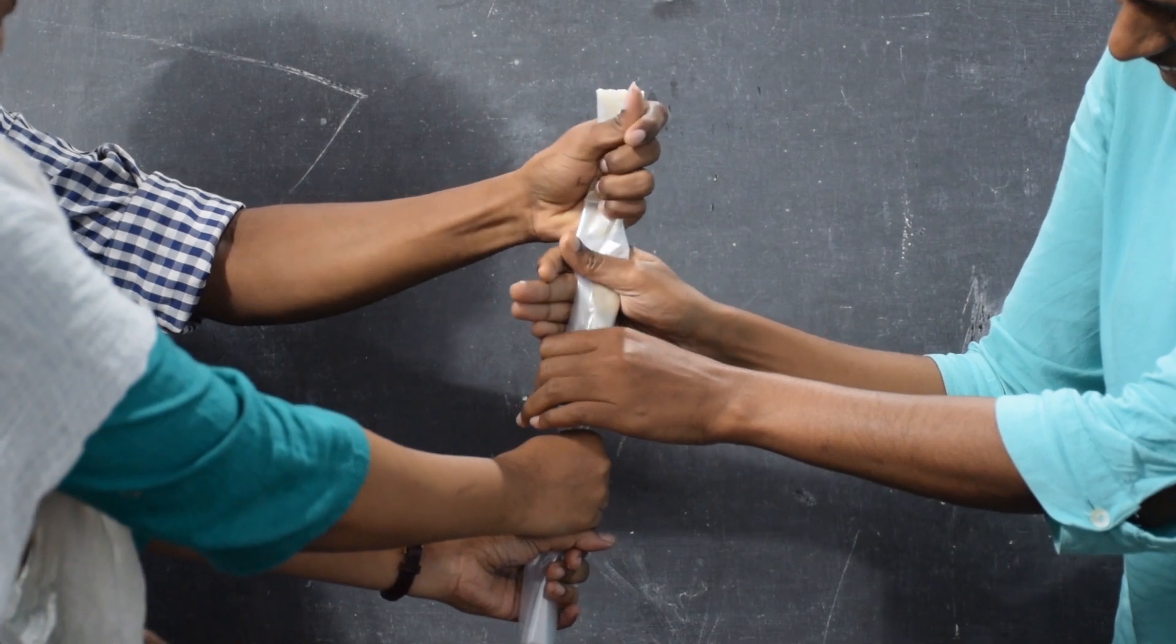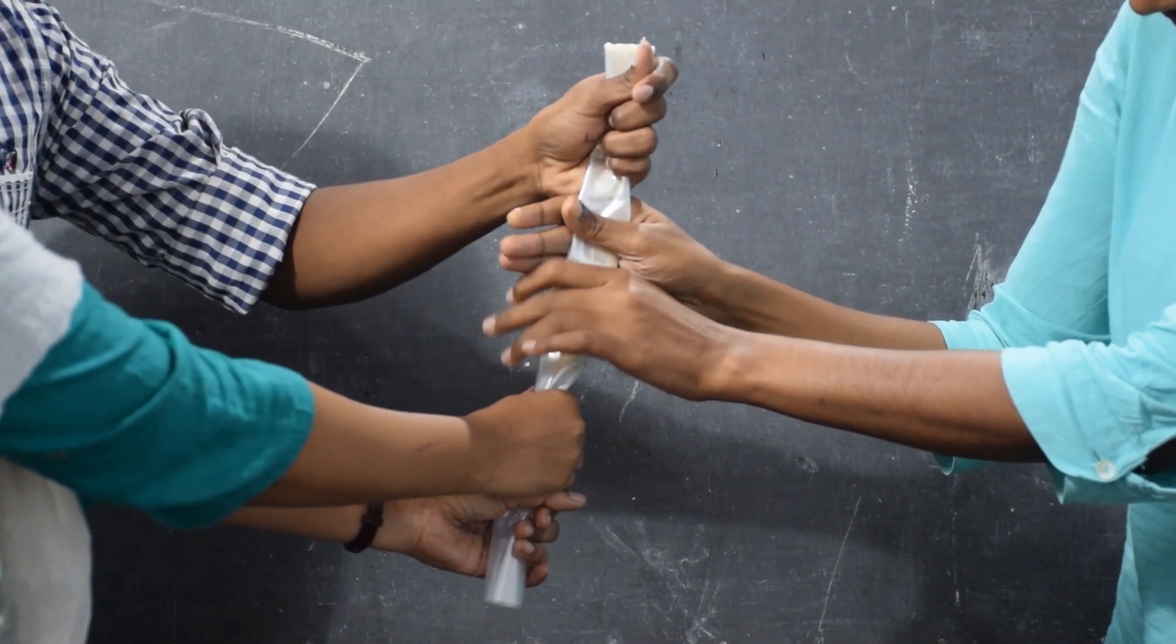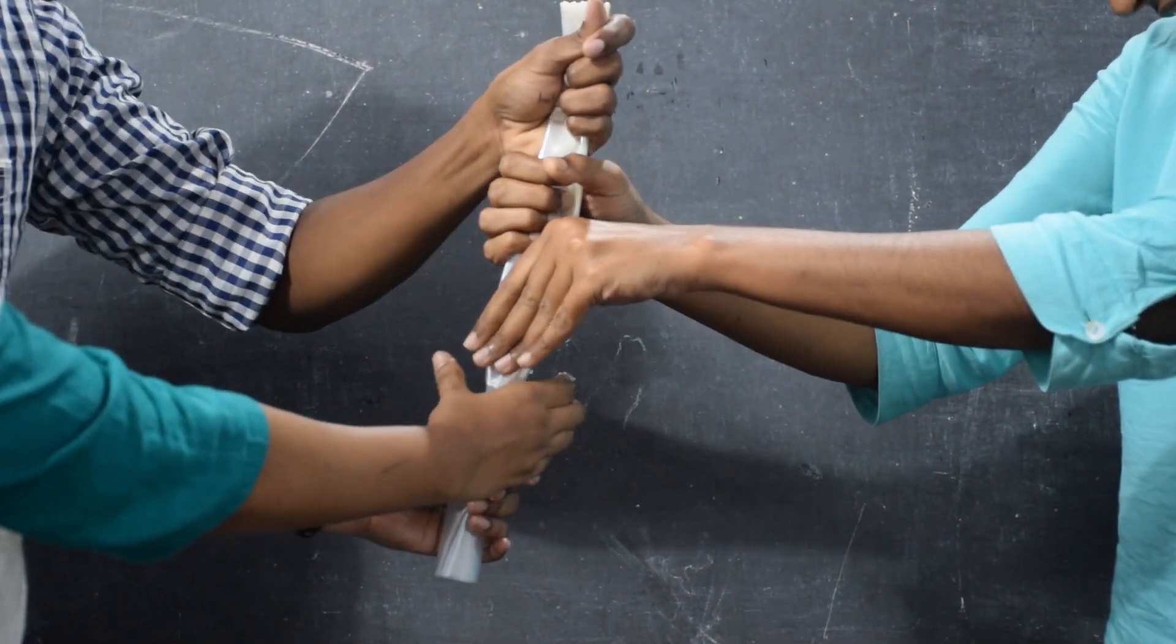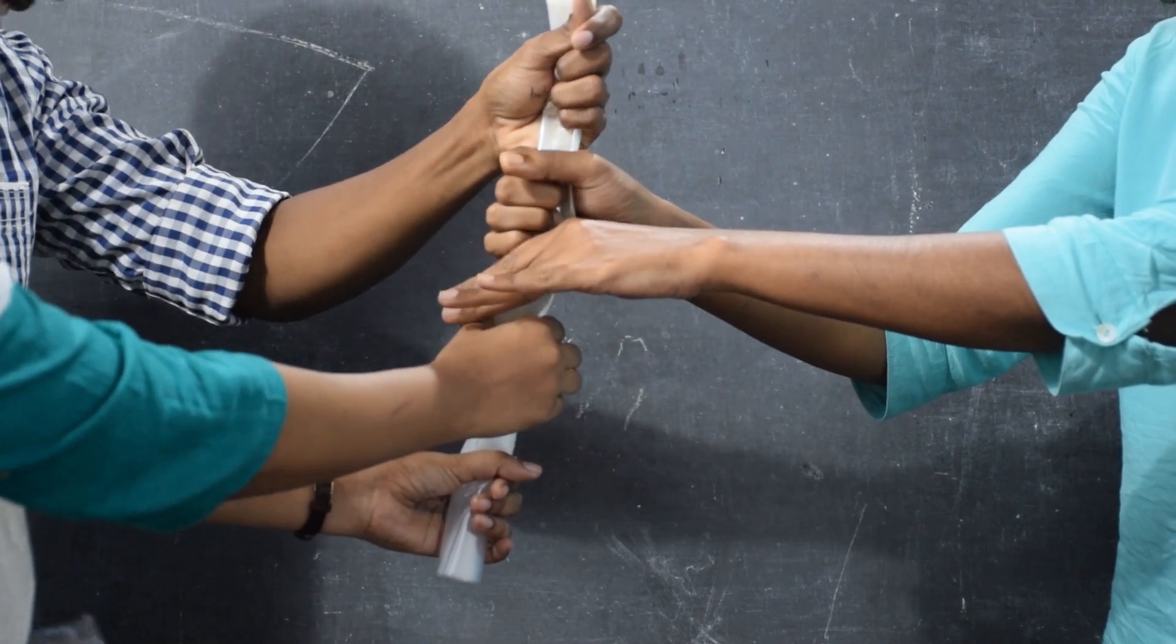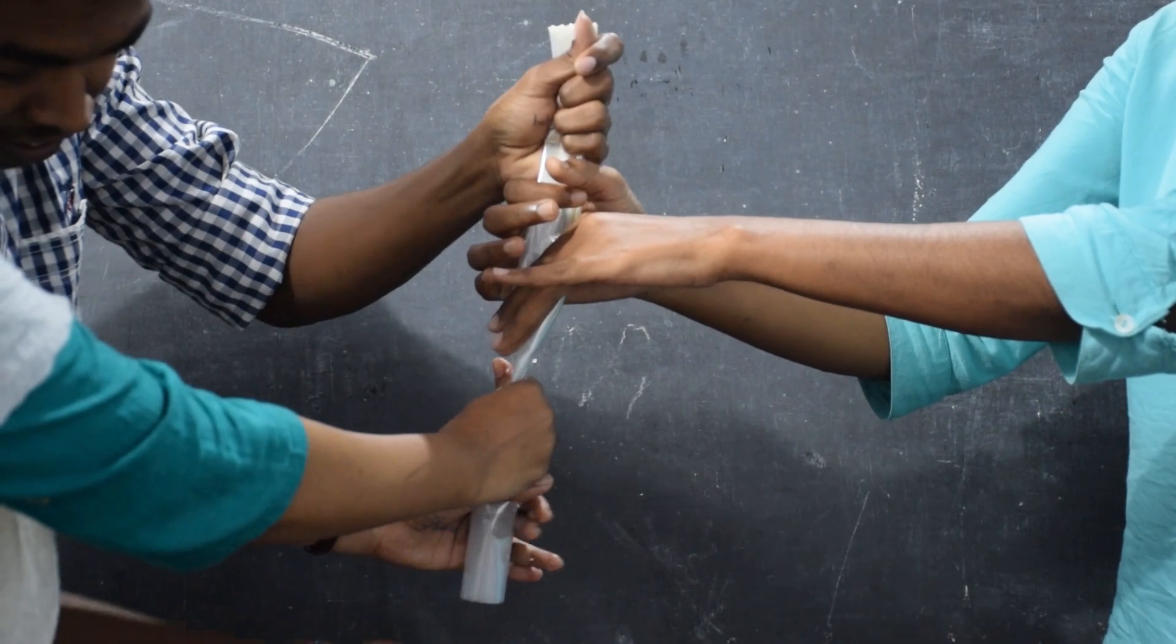To model this action, we have asked some volunteers to hold the food pipe, and the opening and closing of the fists which you see in this video is to model the peristalsis, that is the movement of the food along the food pipe.